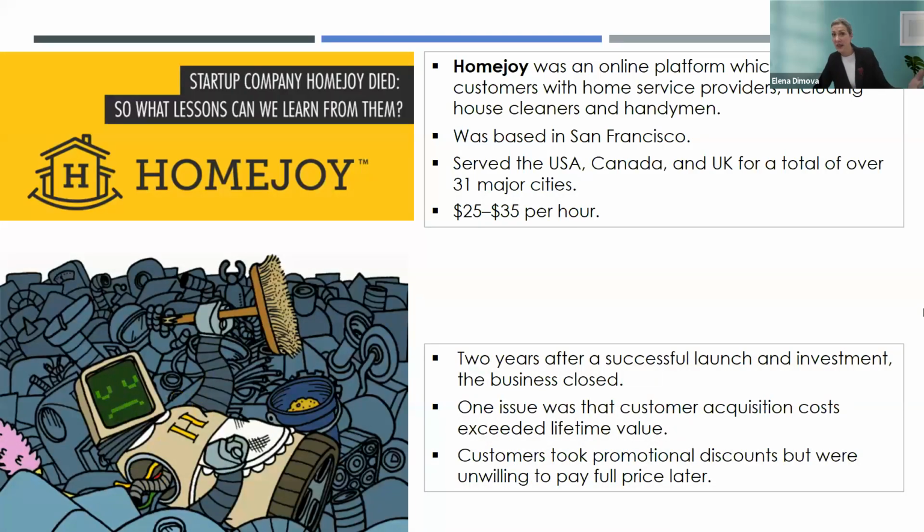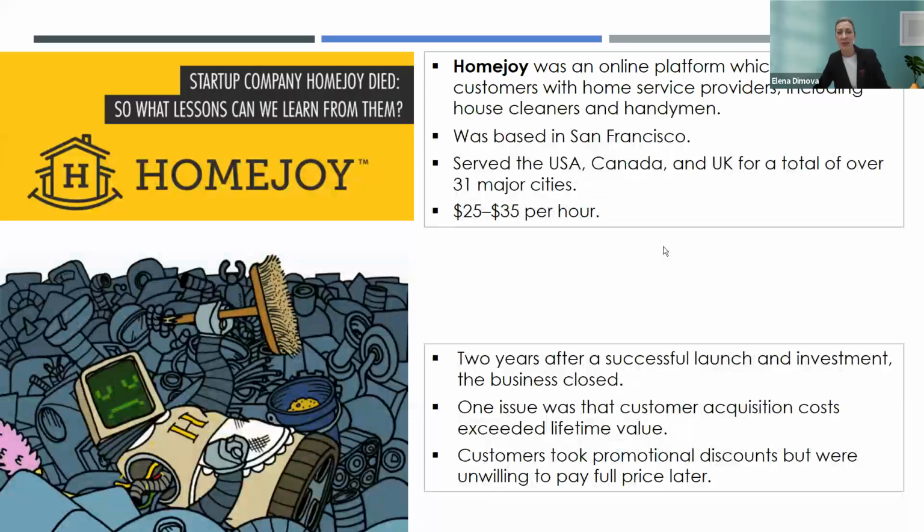Based on that, the startup founders decided that they could create a platform which connects those who can provide cleaning services, many independent cleaners or just firms, and on the other side, those who need their apartments cleaned. The idea is really brilliant. We see a huge market, and that's why the startup was recognized by some venture capitalists. However, over time, it really failed.